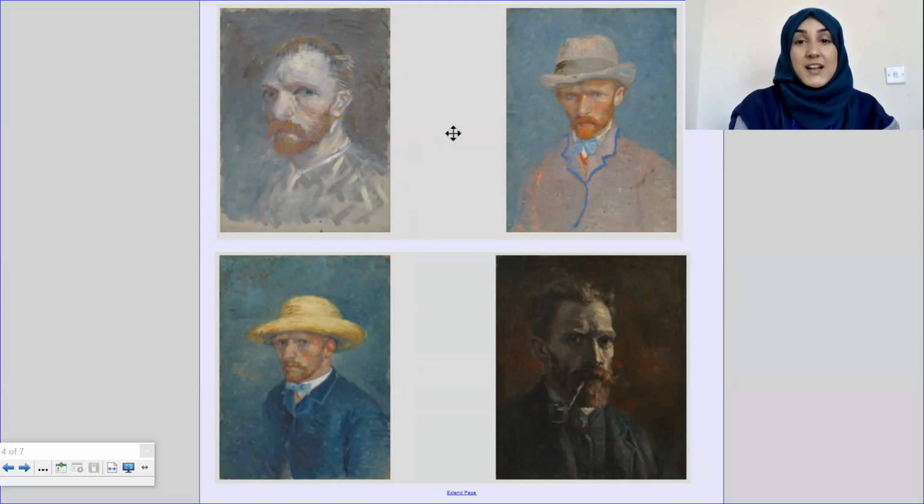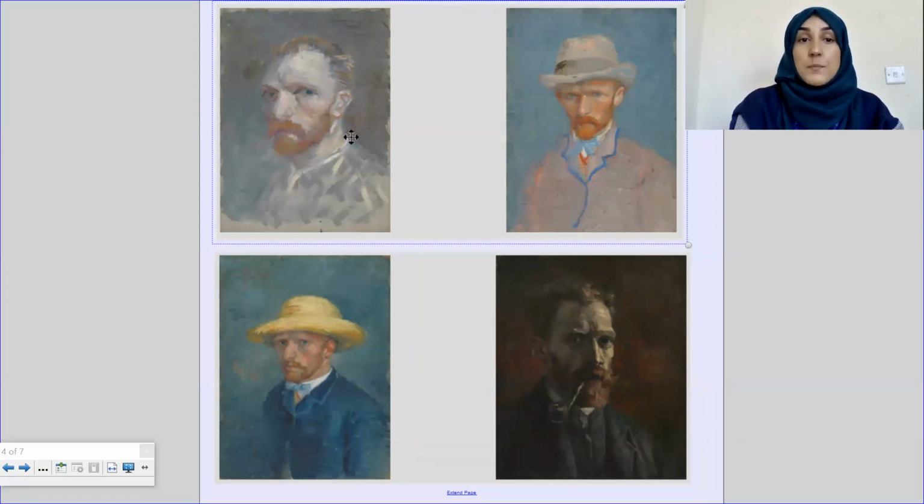Okie dokie, so let's look at the first top 3. So 1, 2, and 3. We'll come to this one in a moment. So these 3 right here. This one, it looks as if he had started experimenting. So maybe this was one of his earlier portraits. That's just my opinion, not entirely sure.